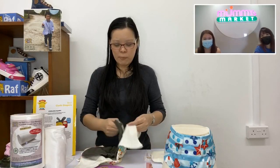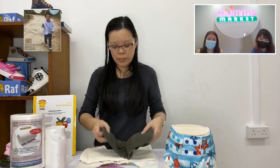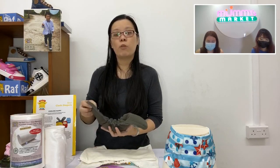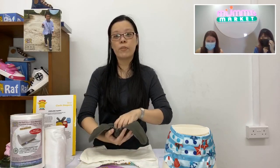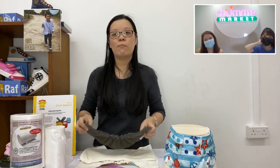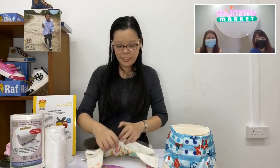Yeah, so normally for a cloth diaper, the inserts are usually flat. So if the baby pees very fast, or if the poo is very watery, then sometimes it might overflow to the side and then leak. So what we do is we design what we call our pre-fold anti-leak cloth charcoal bamboo insert. It has anti-leak gutters that help to keep it in. So it's like a bowl shape. When the baby pees, it will all come to the center first and then spread to the sides. So it's actually more anti-leak this way. This part is what we call the first line of defense.